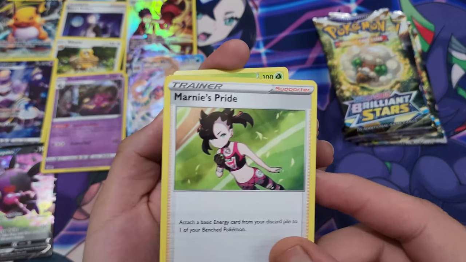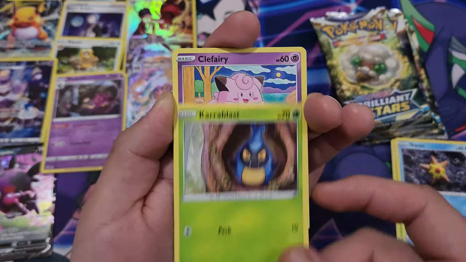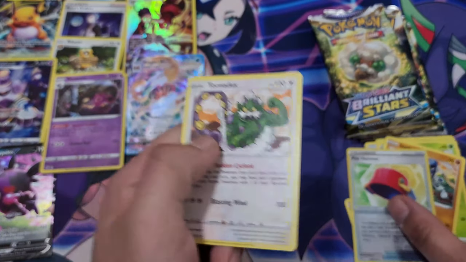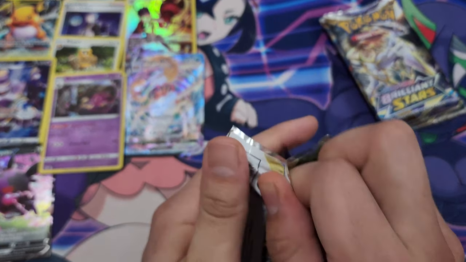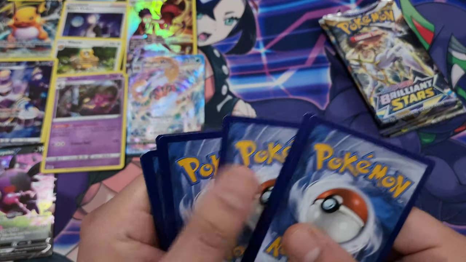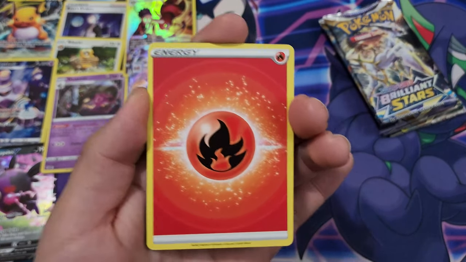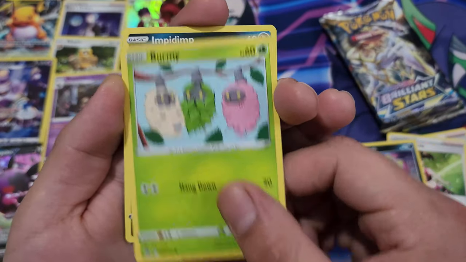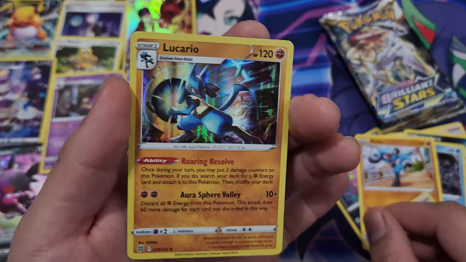We got Marnie's Pride, Grotle, Berry, Staryu, Carvanha, okay, nice, Clefairy, Cherubi, a sock, Pot Helmet, and Tornadus causing a storm. Let's see, when's the cut? Bam, bam, bam, bam. 1, 2, 3, 4. All right, a pat for good luck. Okay, let's get some fire, guys. Let's get some fire. Team Yell's Cheer, Marnie's Pride, Spiritomb, Burmy, Impidimp, Staryu, Riolu, Cafe Master, and a Lucario.